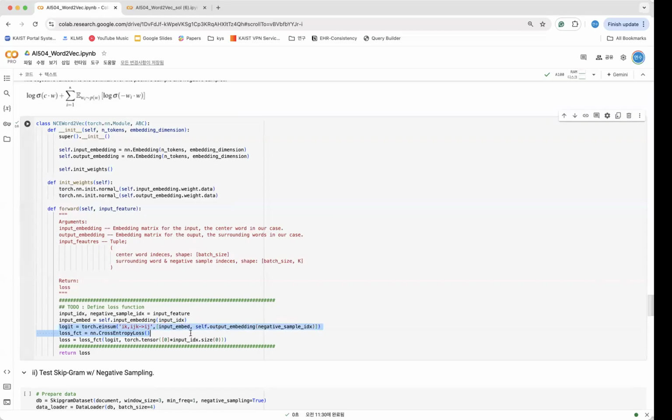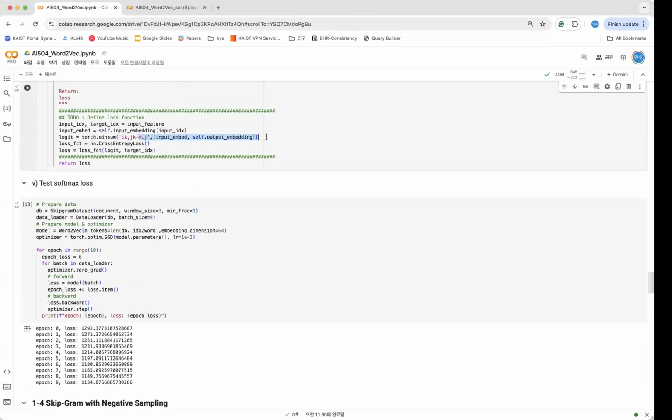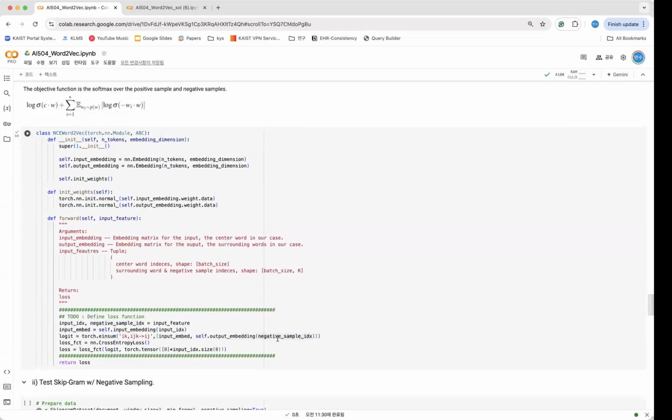The different thing is this, and it reserves the batch size by the number of negative words. So the output is batch by number of negative words.